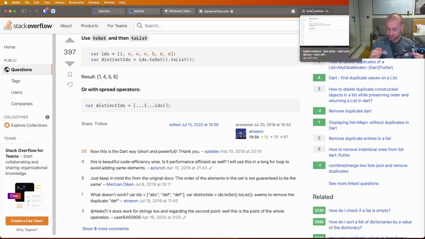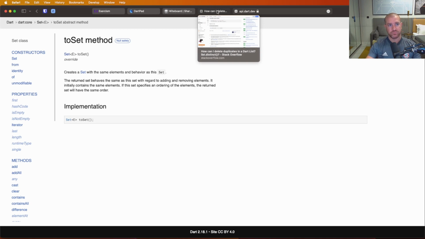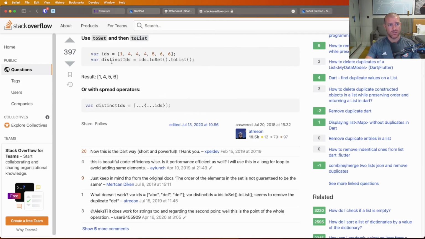So if you're programming and you have something where you say there should be a method, look for it. There's definitely a method. And I'll link this set method documentation as well, so you can read and maybe see what it does more in depth.